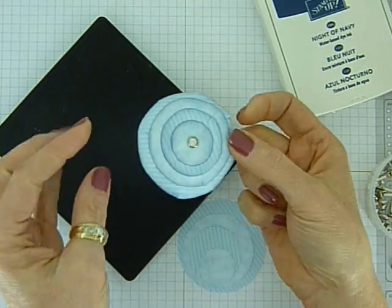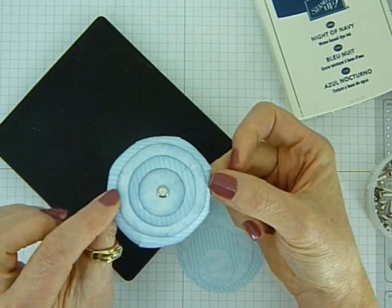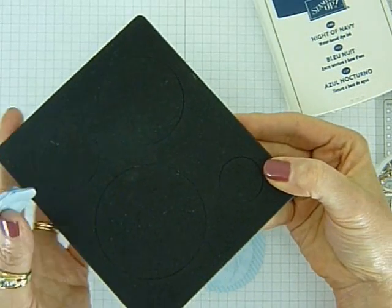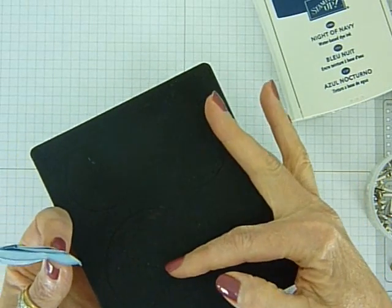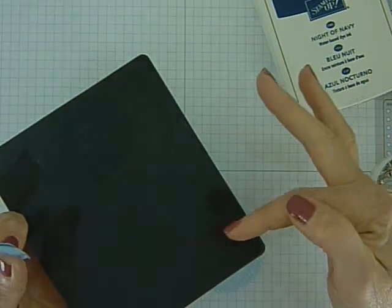I'm going to show you how to make this paper flower. It only has 4 basic circles, which I've used the circles number 2 Sizzix die for. You could also use your own pattern. The measurements of these circles are 2.5 inches in diameter, 2 inches in diameter, 1.5 inches, and also 1.